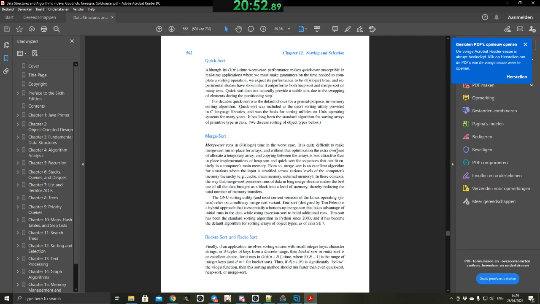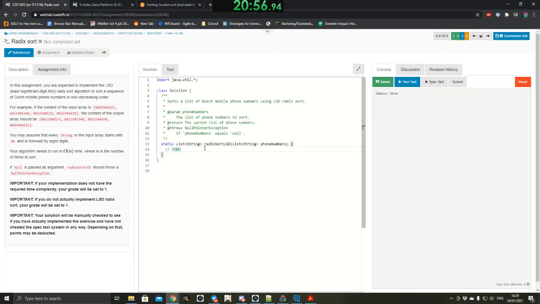Do we just do it recursively? Or in this case, we only need to do it 8 times, but then for every nth digit? You just do it for every digit, yeah. I see. Well, let's first start with making a bucket sort for 1 digit.